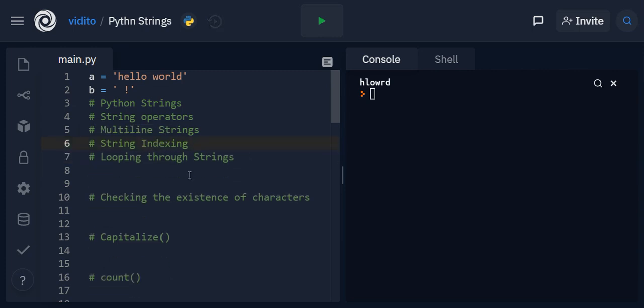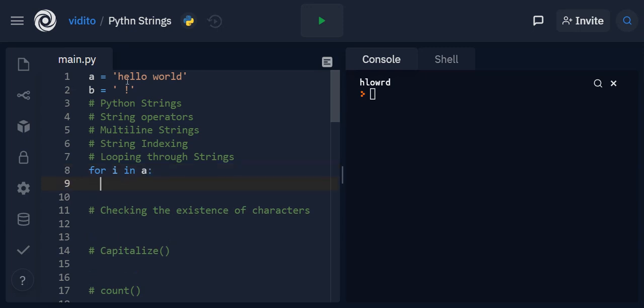Now looping through strings. I can also loop through them and print everything out. For example, using a for loop, which is something like for and then i or x or whatever, for i in a, which is our variable, our string. That is for every character in a, I want to print that character.